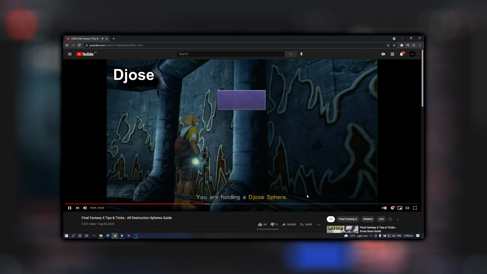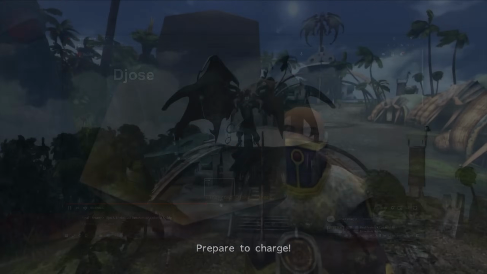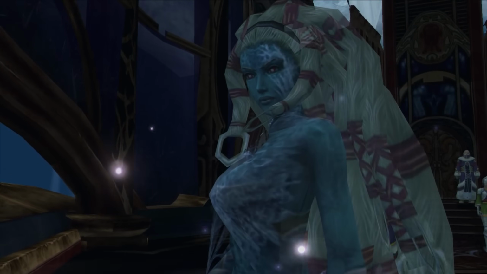Mind you, if you forget to get the Destruction Spheres in the Besaid and Macalania temples, by the time you go back to them in the endgame, you'll be greeted by Dark Valefor and Dark Shiva respectively. You're going to have to beat them before you regain access to the temples.